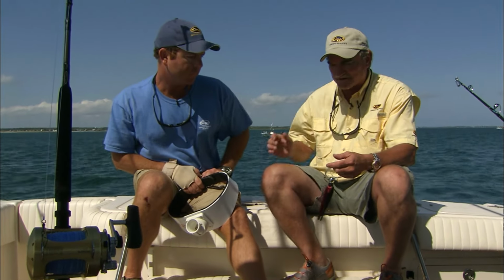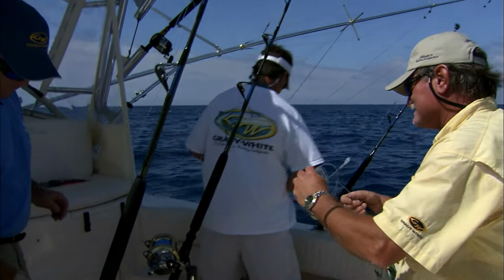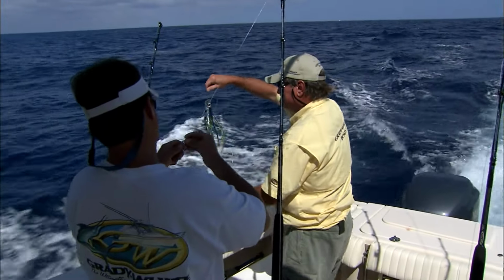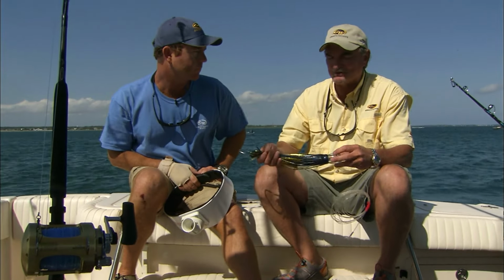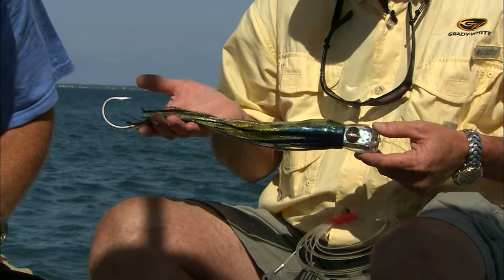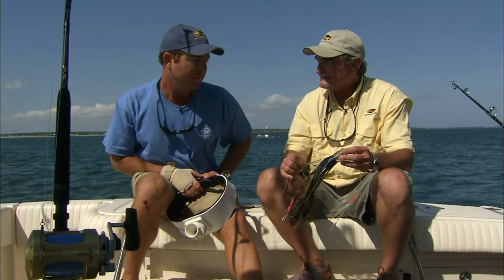We caught those dolphin and tagged some, and then we headed offshore. We ran out to the Hunter Phantom line, and it was a beautiful day weather-wise. We decided to fish artificials for blue marlin, and lo and behold, we got two baits in the water, putting a third out, and had a blue hit. This one was a 200-pound class fish, and then we had a second, so we had a double header. We fought those fish for quite a while before I pulled the hooks on the one I had on, and then you managed to get yours in and release it.